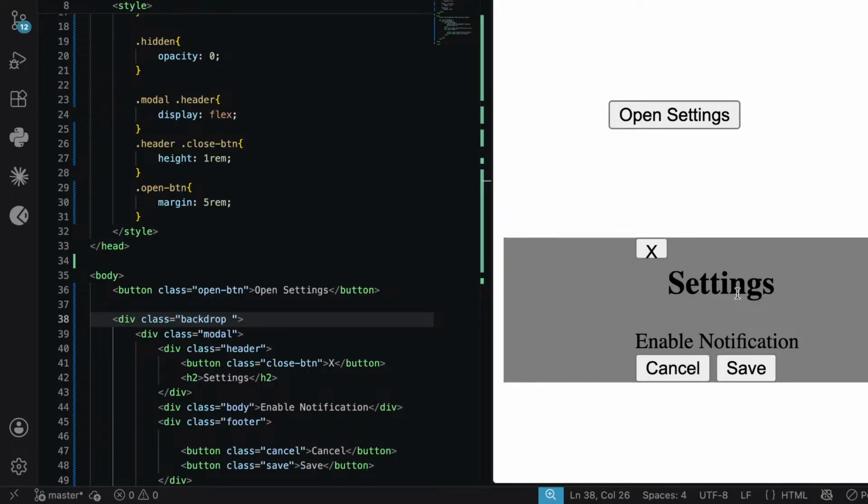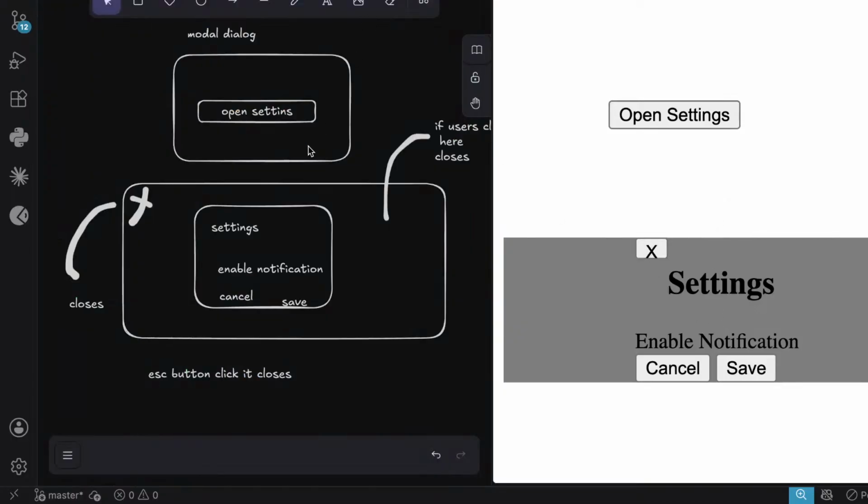So this has three conditions that we have to fulfill according to the challenge we have been given. When the user clicks on cancel, it should be hidden. Apart from this, if a user clicks on this gray part outside the modal, it should also be hidden. Also, we have three conditions, right? What was the third condition?